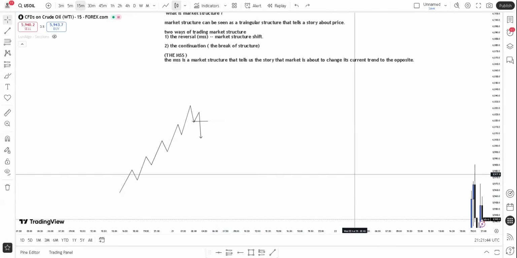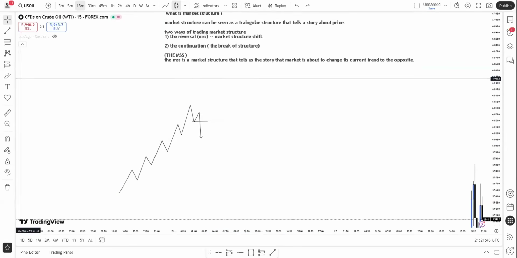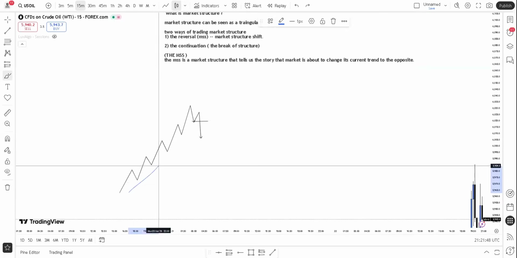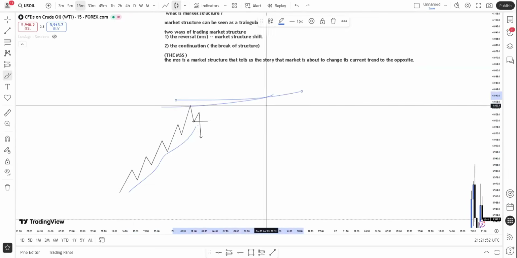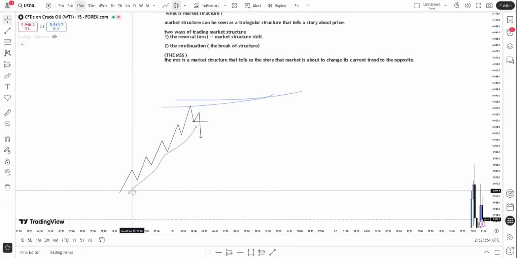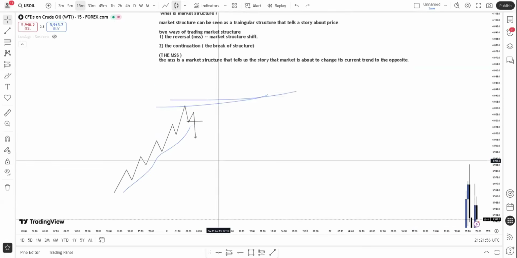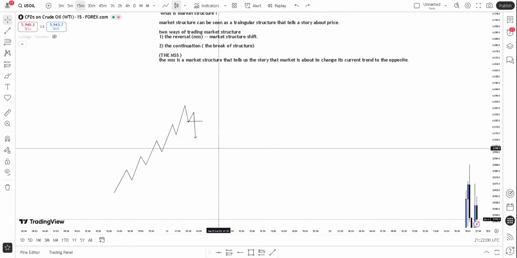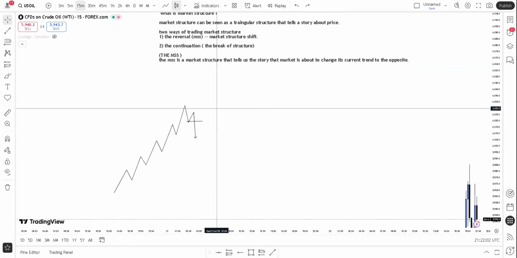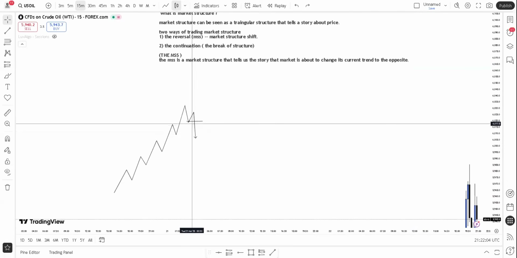So that's what is technically happening here. The storyline behind this is that the market has been buying, and it has to start coming down at a point in time, because the buying force is already weak too. When the market wants to start changing its trend and coming down to the downside, we have something we call the market structure shift. Do you understand?